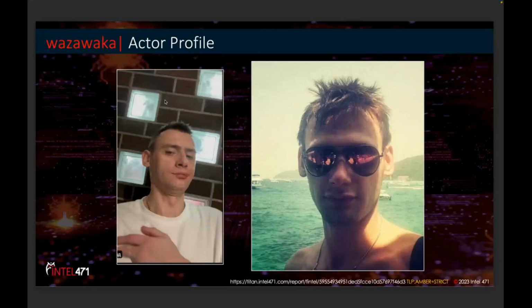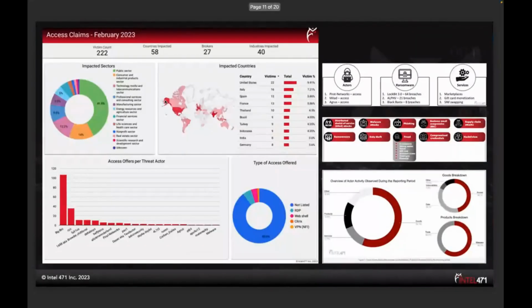So we track not only the tactics, the identities from a handle alias perspective, or like a fingerprint angle on the digital side, but the psychology of these threat actors. You can start to understand and determine behavioral analysis of their activities to be able to, again, prevent and understand what they may or may not do in the future. So again, just some more interpretation on Wazawaka.